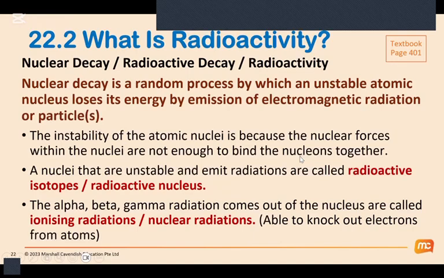You should have learned in chemistry that the nucleus of an atom consists of protons and neutrons. Usually if the nucleus is what we call stable, the number of protons and neutrons will be such that there is a force of attraction holding the protons and neutrons close together in the nucleus. This force of attraction is called the nuclear forces. For a stable atom, the nuclear forces are sufficient to hold all the neutrons and protons together. Nothing is going to happen, and it's called a stable nucleus.